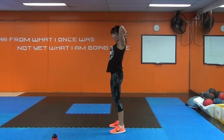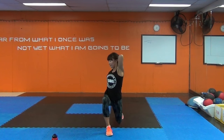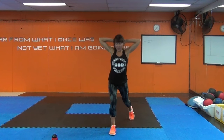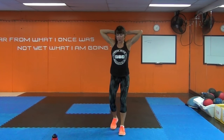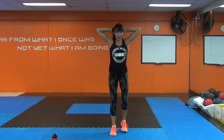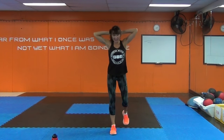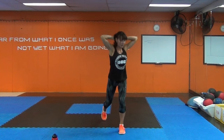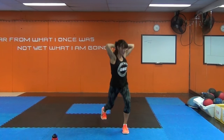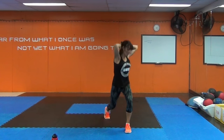Now interlace the hands behind the head for me. Step back with your right foot and twist to your left, feet together, other side. Alternating lunges, upper body twist. Torso's upright, that front knee's lined up with the toe. Oh yeah. Getting this body warmed up and ready. Last 2.